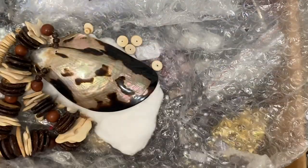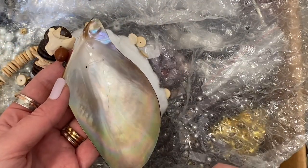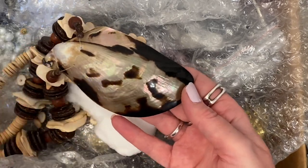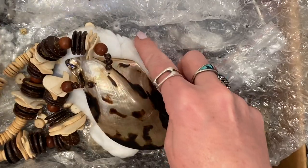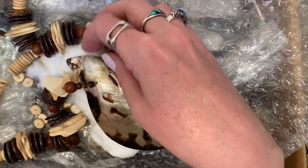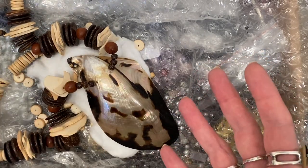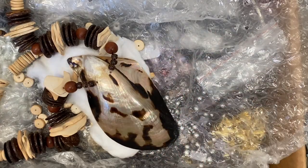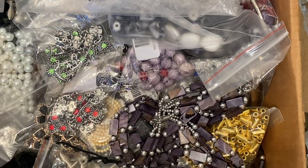Oh, now let's be careful here because it looks like this piece is broken. Wow. Look at this beautiful shell. Isn't that stunning? So the necklace has sadly come apart, but that could be restrung. It's got coconut and wood beads here. Oh, it's stunning. I'm not going to lift it up because I think it will just come apart, so I'll have a look at that at a later date and see if I can fix that up. Well, I definitely can fix that up.